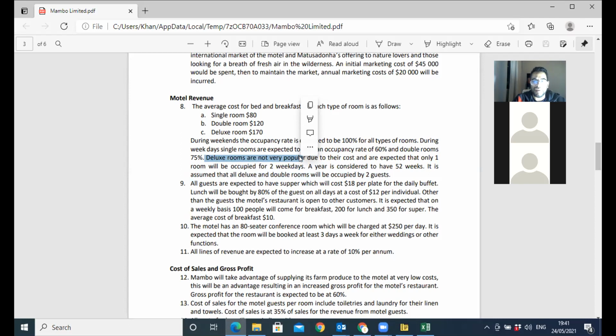Okay, so I'm assuming once again it's not clear what it is, if it's 2 weeks for the 2 weekdays for the year, or is it 2 weekdays per week? Okay, so it's not clear. So I'm going to assume there are 2 weekdays every week. 2 days are being booked, but only 1 deluxe room and not 3 deluxe rooms. Okay, so just be aware of that. So let's go plug that in.